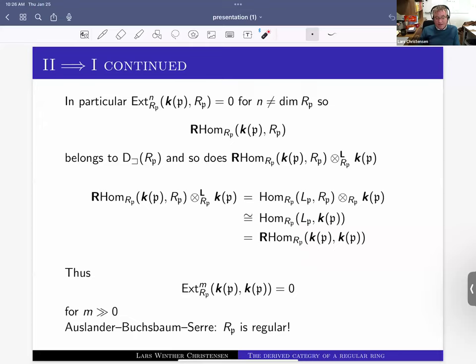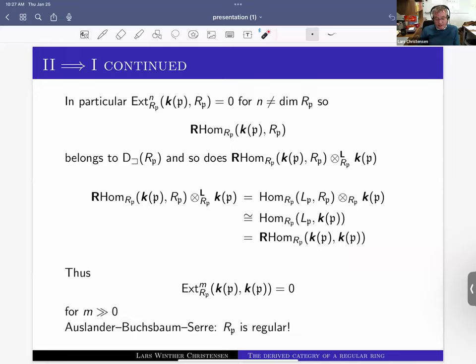In both cases, in every degree, you get a k_p vector space of dimension whatever the rank was of the free module in that degree. But now let's remember, what is L_p? Well, L_p is a resolution of k_p. So what I'm actually looking at here is the derived Hom(k_p, k_p). So this whole thing has homology bounded below. That tells us that the Ext^m(k_p, k_p) are zero for large m, because that corresponds to very negative homological degrees.